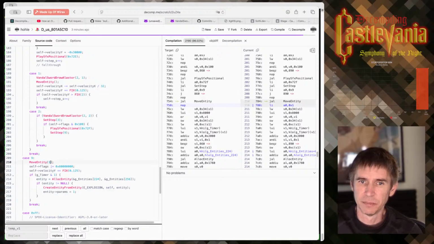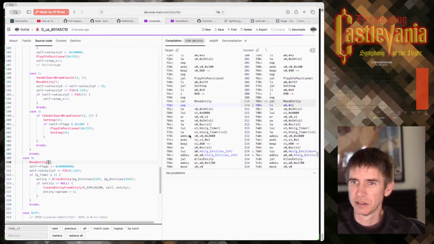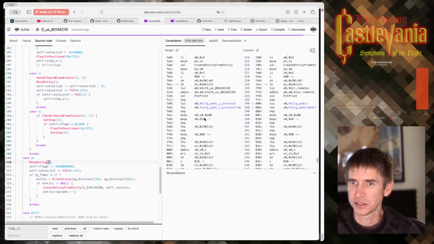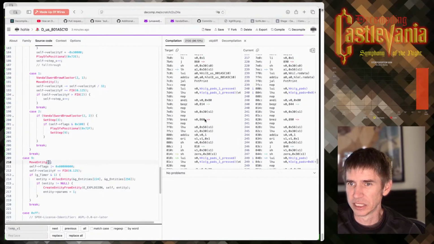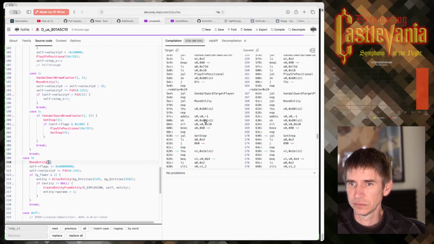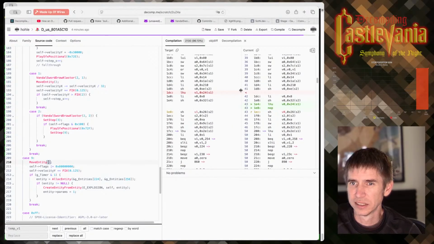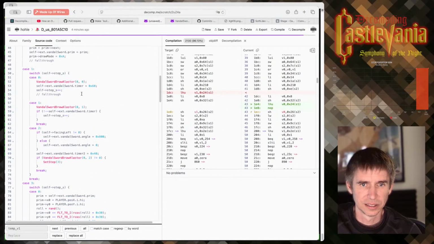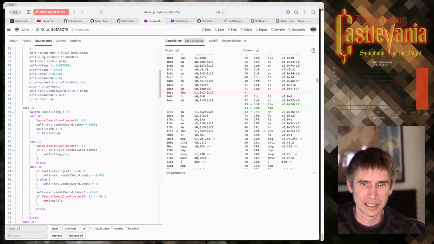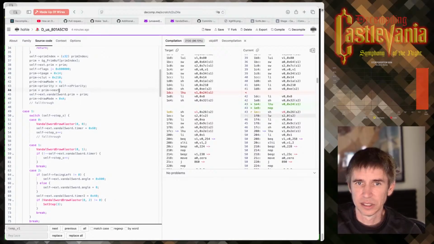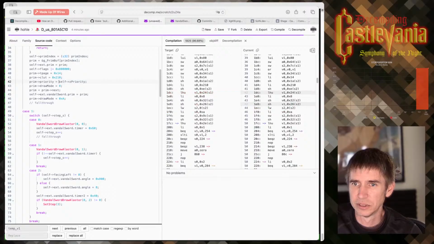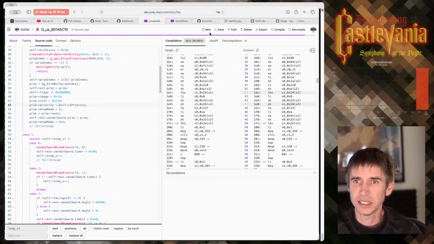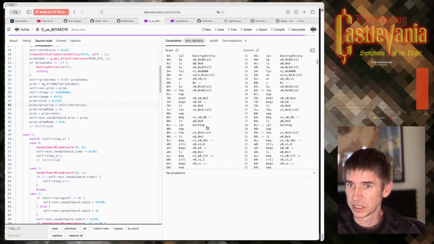Move entity. This is a phantom argument. It's just a value that was in the A0 register, and so M2C doesn't know that it's not an argument. That's kind of an interesting design decision for MIPS, though, or at least part of the ABI. Registers typically are not cleared. So it is completely possible to read registers from a function for data that you're not supposed to be able to see.